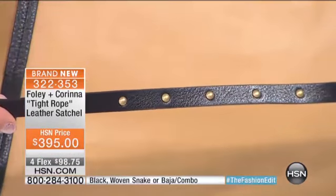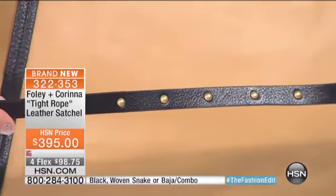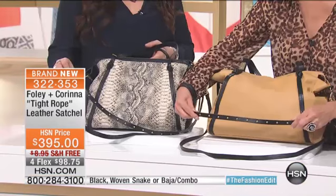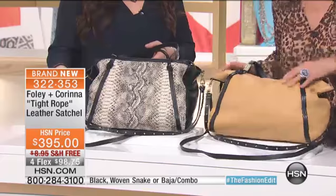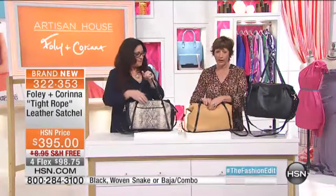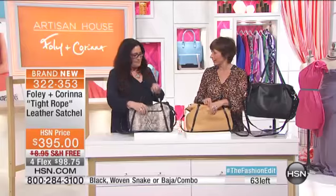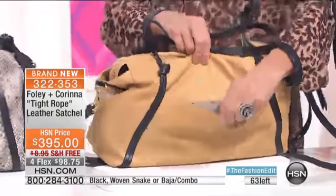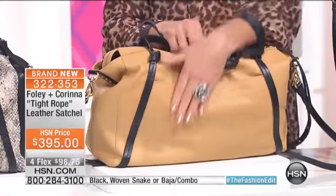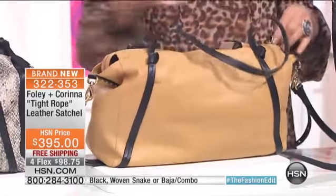These are all handset rivets. You can see it goes completely through the other side — both sides. Very high-end detail. And there's a pocket on this side too. I love an outside pocket. The outside pocket has a hidden magnet — so it'll find itself and close right there. It's great for your cell phone, something if you want to just tuck in that you need to get out quickly. And let's go inside the bag and see.